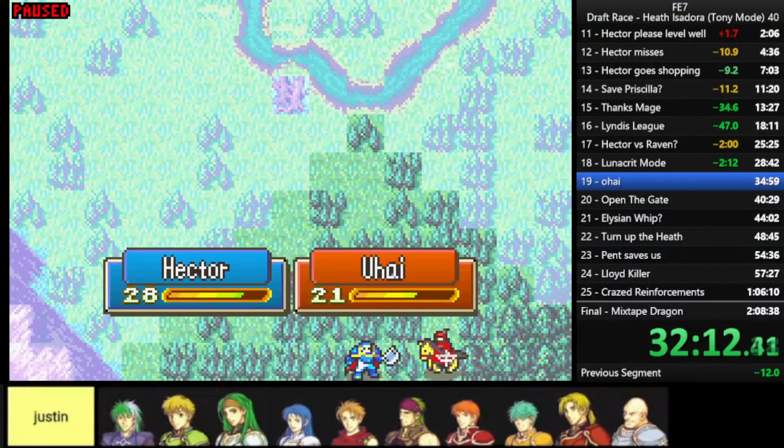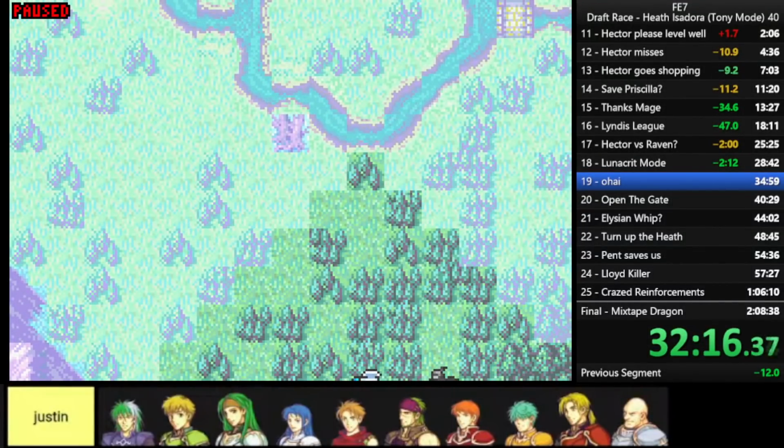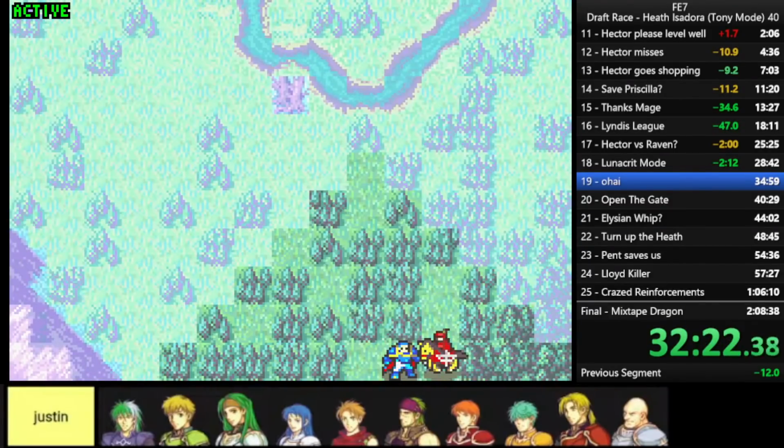But yeah, this is a strategy for Uhai. It's not reliable, but it's about as reliable as it gets, and you could try to make a more reliable one. But you end up taking longer, and then if it goes wrong, which it always can, then you still end up being screwed. But mine goes well.